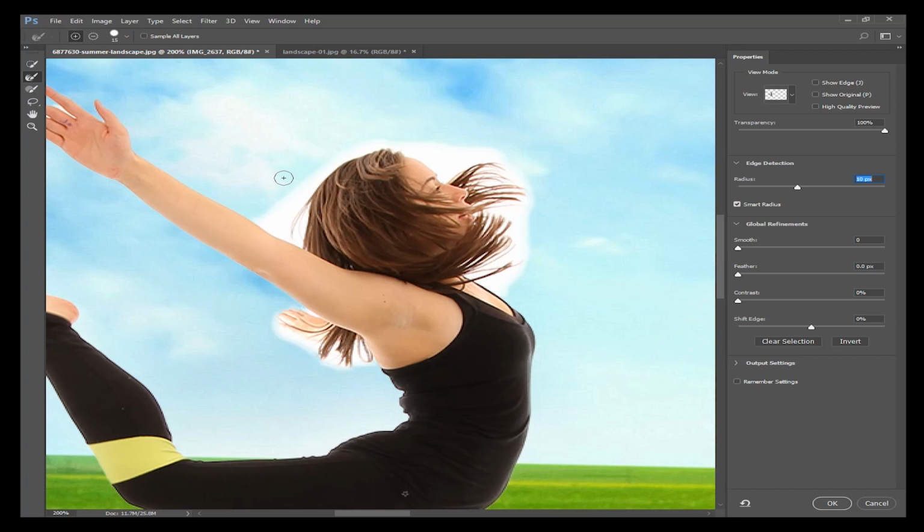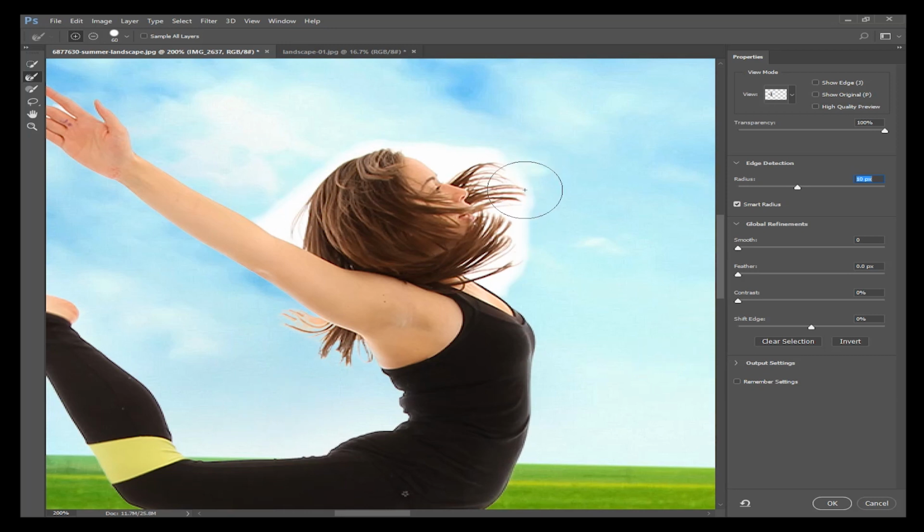If I click, I want a bit of a bigger brush. So I need a brush that's big enough to kind of go around the front of her face and in around this area. And if I click outside of my current selection, somewhere where I've already said I don't want this color, and I start to click and then paint over top of her hair, the computer will actually say, oh, he wants to get rid of more of the white. So when I click here to start, and now as I paint, it gets rid of all that white distraction color that's not supposed to be there.